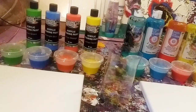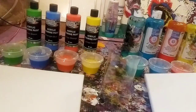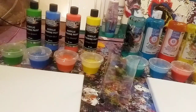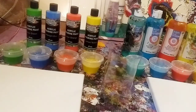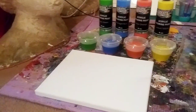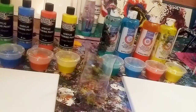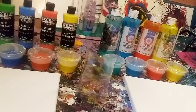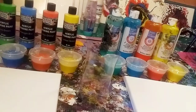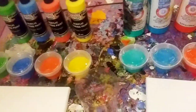So, I have two 8x10 canvases here. I'm going to go a little bit bigger today, 8x10. And today, I still had some of the Artist's Loft left. I've been kind of saving it because it is so hard to get. So today, we are battling the Pouring Masters again, now versus Artist's Loft, the pre-mixed paint. What I did was I tried to pick similar colors, and that way I think we can compare them a little better.